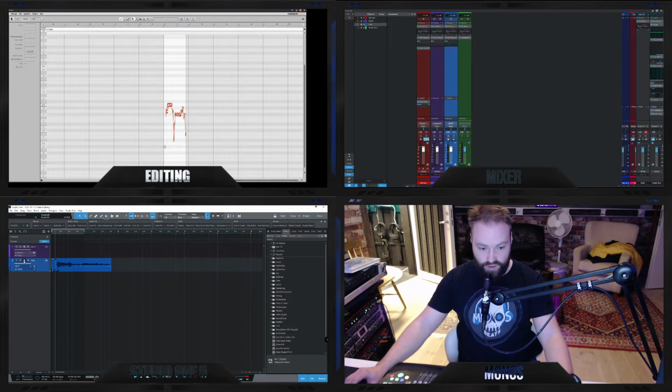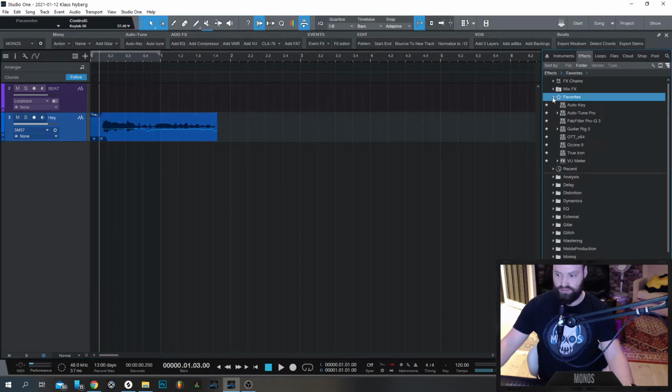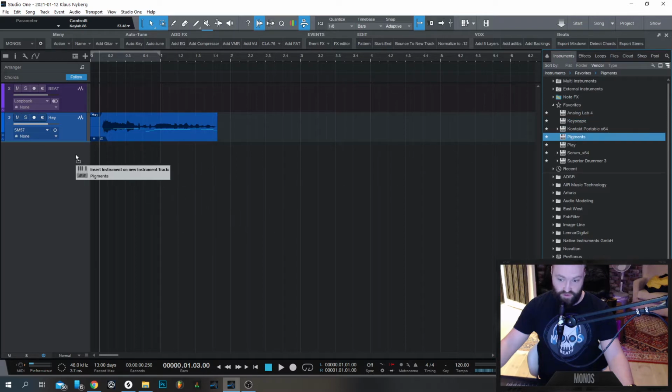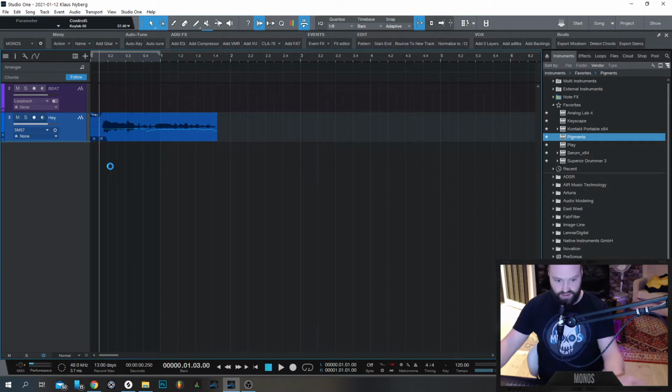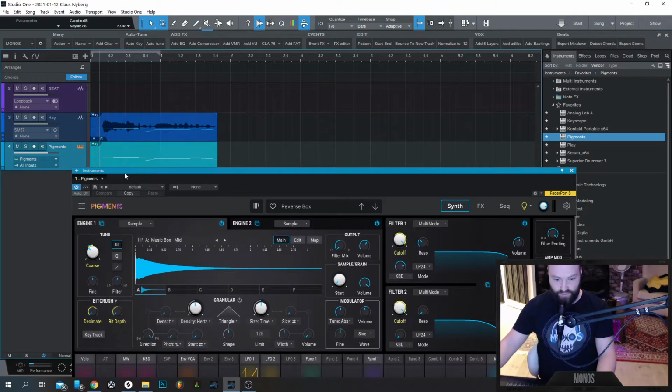And if I want that to turn into MIDI, which is also really cool about Studio One, let's just grab something quick here. Oh, there it is. I looked straight at Pigments and I didn't find it. So let's say now I want to use that melody I just hummed for an instrument. I can just drag it from there, boom, and it's done.